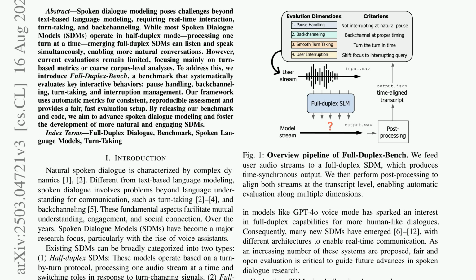However, current evaluations remain limited, focusing mainly on turn-based metrics or coarse corpus-level analyses. To address this, we introduce Full-Duplex-Bench, a benchmark that systematically evaluates key interactive behaviors: pause handling, backchanneling, turn-taking, and interruption management. Our framework uses automatic metrics for consistent, reproducible assessment and provides a fair, fast evaluation setup.